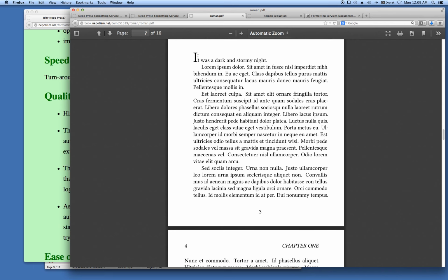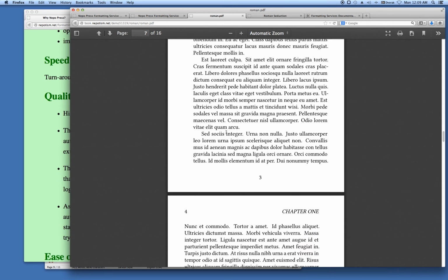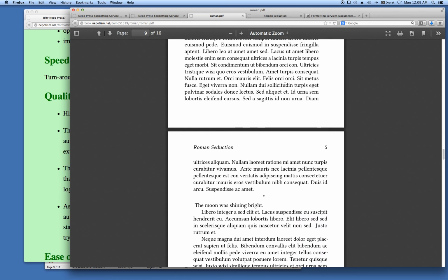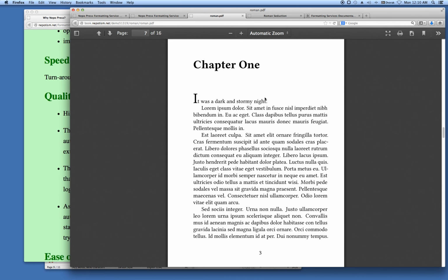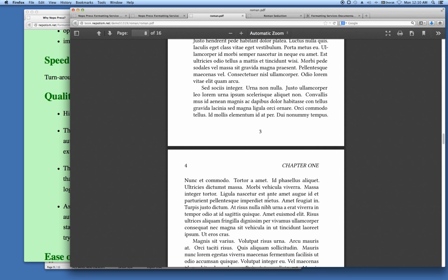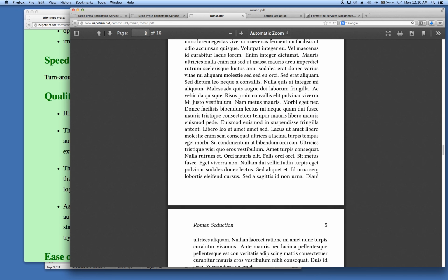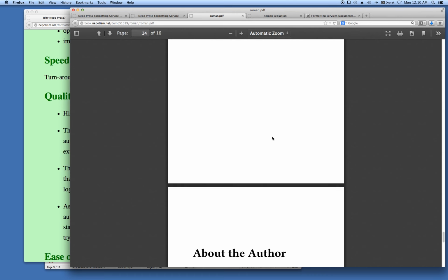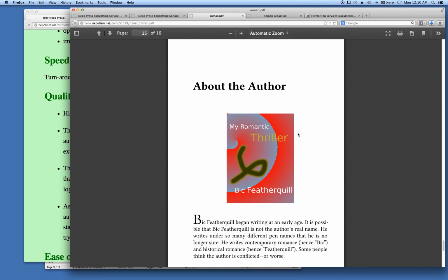Notice the drop caps, the proper indentation, the conventional indentation, the nicely lined up left and right margins. After the first page, the opening chapter page, page numbers down here. After that, you have the page numbers at the top with running heads. And we continue to the end, and we should see an image right there on the page. Of course, when you print this through CreateSpace, you'll typically print a novel in black and white or grayscale. So this would not show up in color, typically, although CreateSpace will let you print books with interior color.